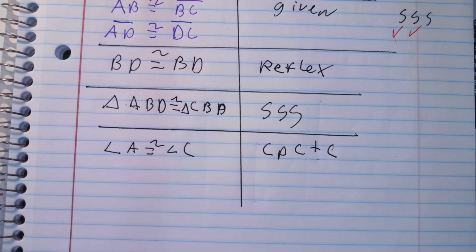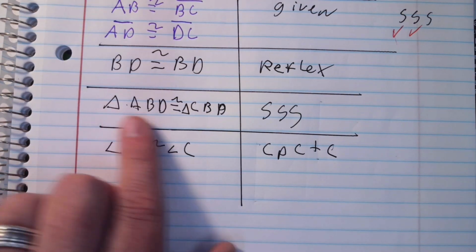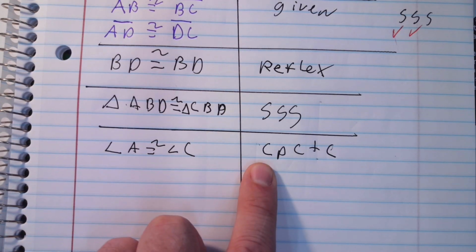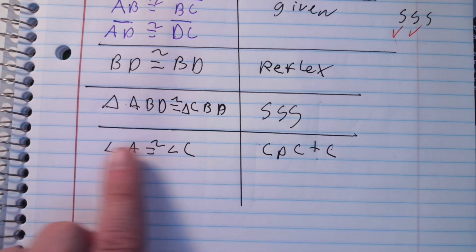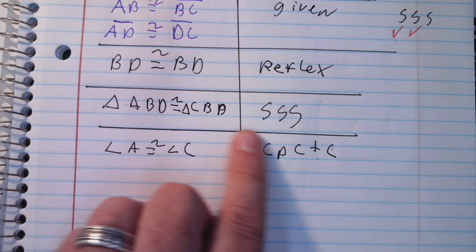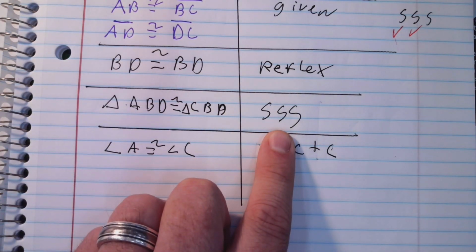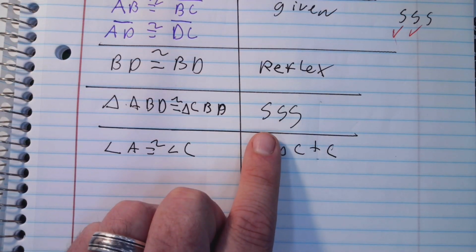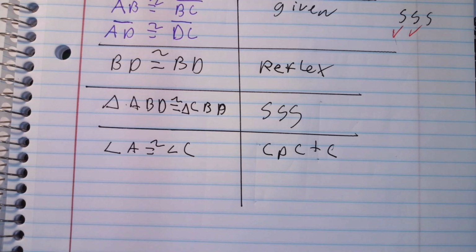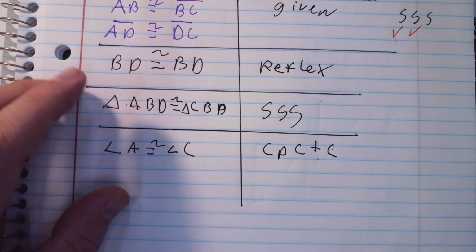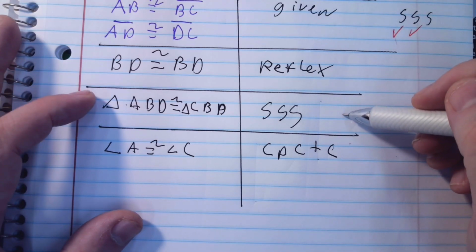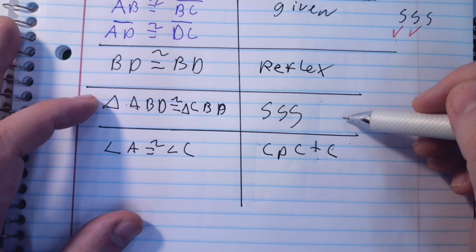So make sure you write this down, make sure you make a note of that. If I have you prove two parts are congruent, we're going to use this every single time. And you put this right after every single time, right after we prove the triangles congruent. Okay, question? Okay, and this is just a nice little note. It's just kind of an add-on. Do we still have to prove the triangles congruent? Yeah.